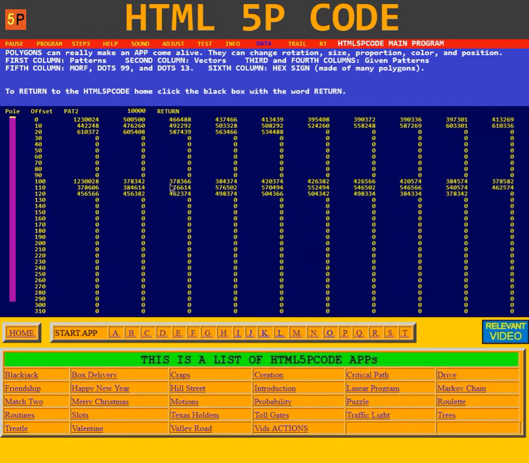As it changes the letter of the alphabet, which we know now is the given pattern 65 through the given pattern for a capital Z. And here is our header, which is 1,230,000 plus the number of values in the pattern, which you see the pattern, and you see not every letter has the same number of values to draw it. Alright, so we went to data and are watching the data change as the program runs. Well, we'll turn data back off again.